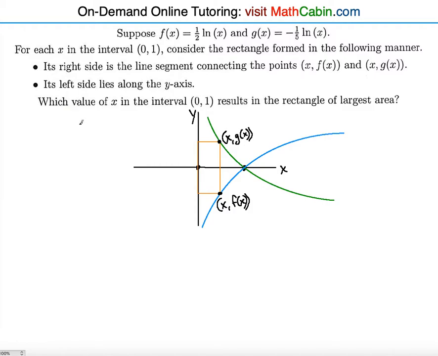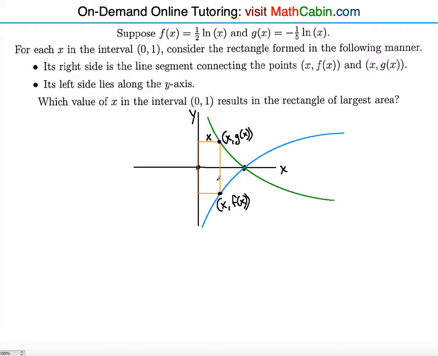Now we're trying to find the value of x. Basically, we're trying to find the greatest x side here that will result in the largest area of this rectangle. So in order to find the largest area, we have to find the area of this rectangle as a function of x, because that will allow us to take the derivative and then find the x value when we set that derivative to 0.